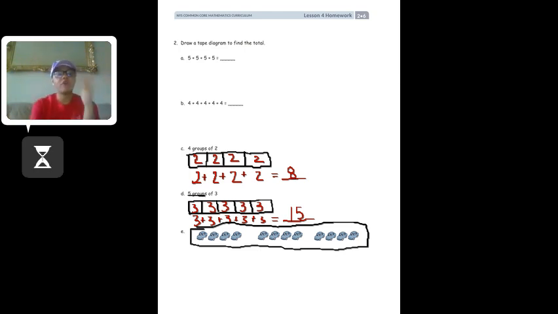Now it's time to section it off. How many is in our first group? Can y'all count those for me? Count them real quick. 1, 2, 3, 4. So I'm going to put a line right here to separate the first group, the first 4, from the second group. How many is in our second group? That's right, there's 4. So I'm going to count 1, 2, 3, 4.